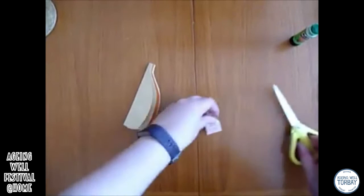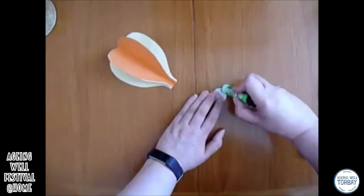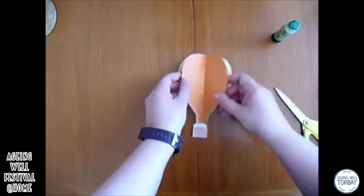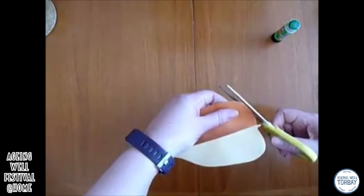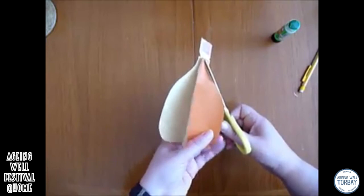Now the basket at the bottom is just a square and it's like a house with a bit of a roof. Then you just put a bit of glue on there and then stick it to the bottom of your hot air balloon like that. And again if you see any bits, you can always trim them off — not a problem. There we have it — a nice simple 3D hot air balloon.